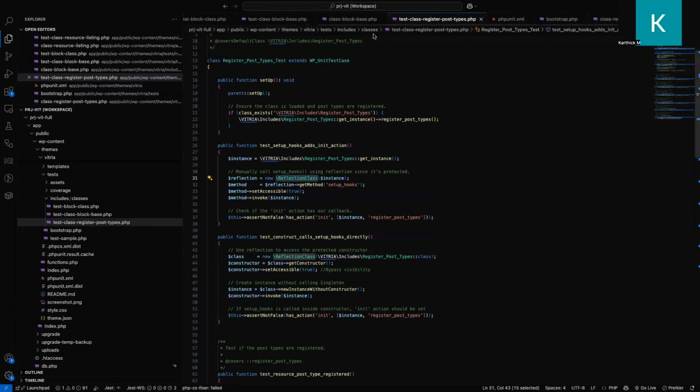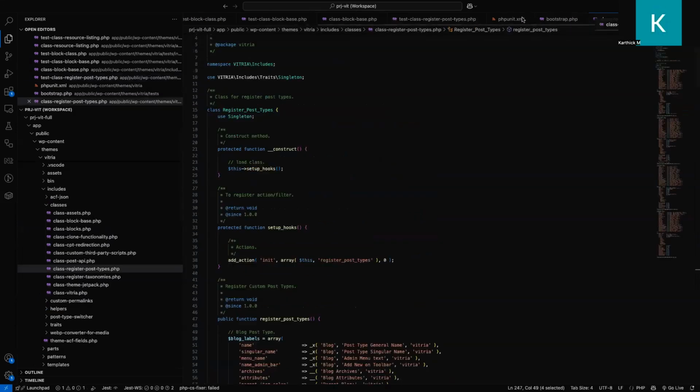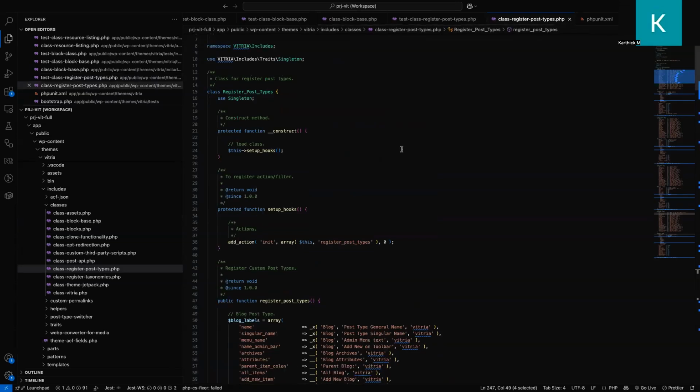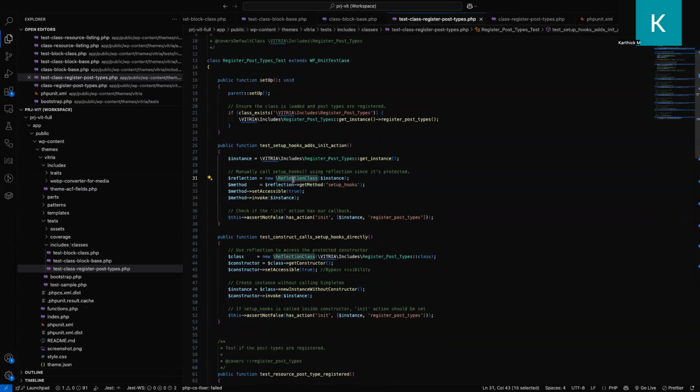Let's open this file over here. So we are using the setup hooks method. For writing the unit test for this, since it is a protected method, we need to call it using the Reflection class only. It is a built-in PHP class to call protected methods.